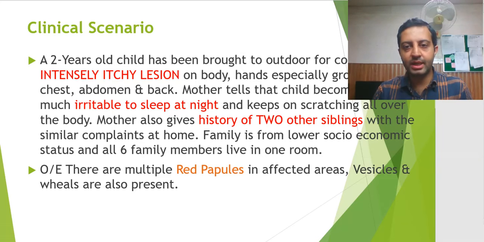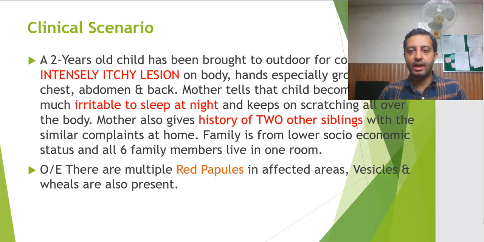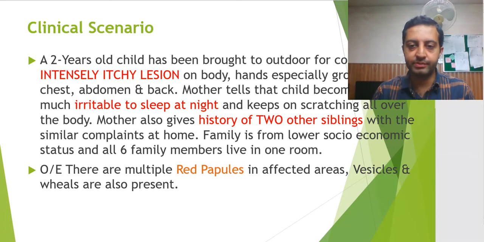Today we will be starting from a very interesting clinical scenario. A 2 years old child has been brought to outdoor for complaint of intensely itchy lesions on the body, especially hands, groin area, chest, abdomen, and back. The mother is telling that the child becomes much irritable at night to sleep and keeps on scratching all over the body. Mother is also giving history of two other siblings with a similar complaint at home.